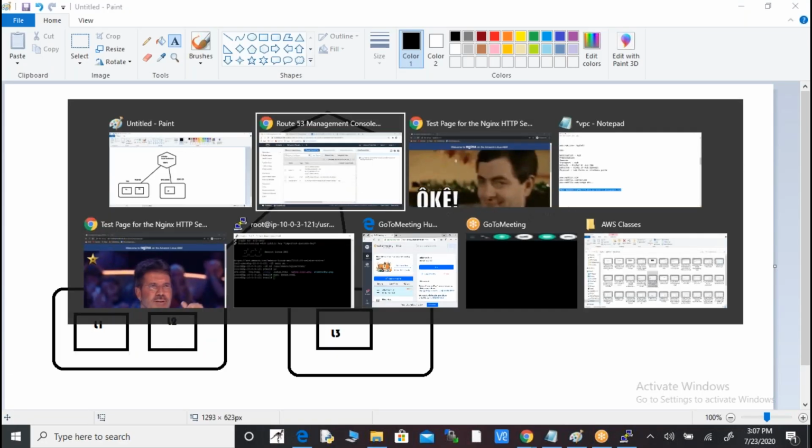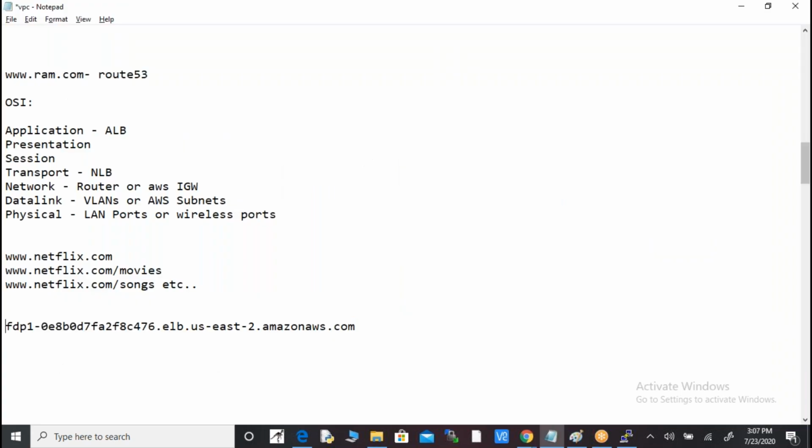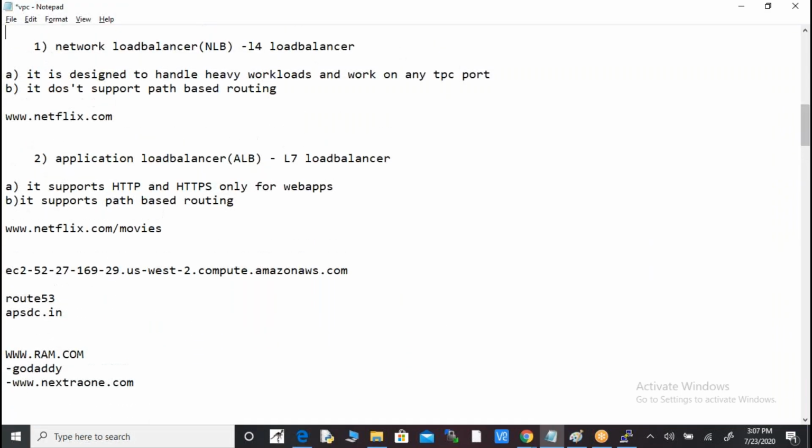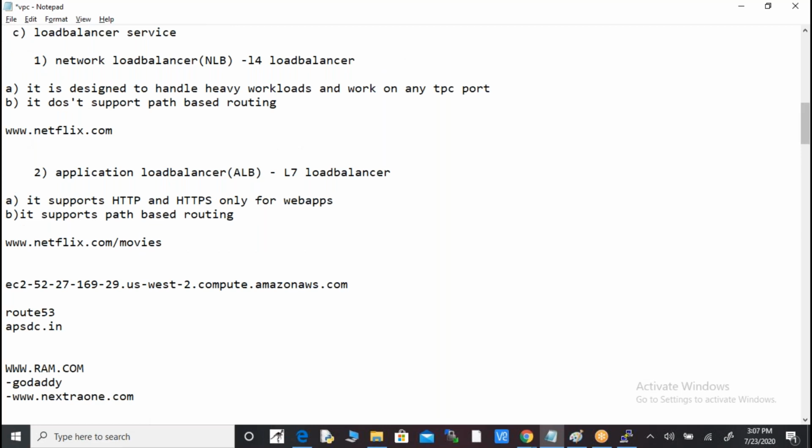Here only one difference is there: the network load balancer does not support path based routing, but the application load balancer supports path based routing, and supports only HTTP and HTTPS for web applications.